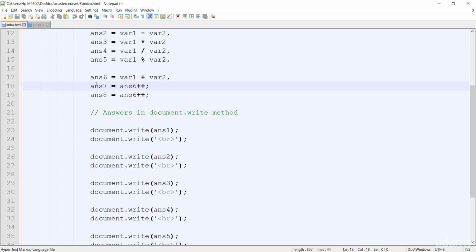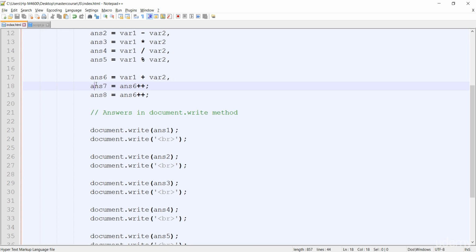I'm describing again. First of all, I'm assigning the ANS6 with the ANS7, okay, without any incrementation sign. So the ANS7 is now 14 because the ANS6 is 14. Then at the same time, I'm assigning the increment sign with the ANS6 when we are assigning the ANS6 to ANS7.